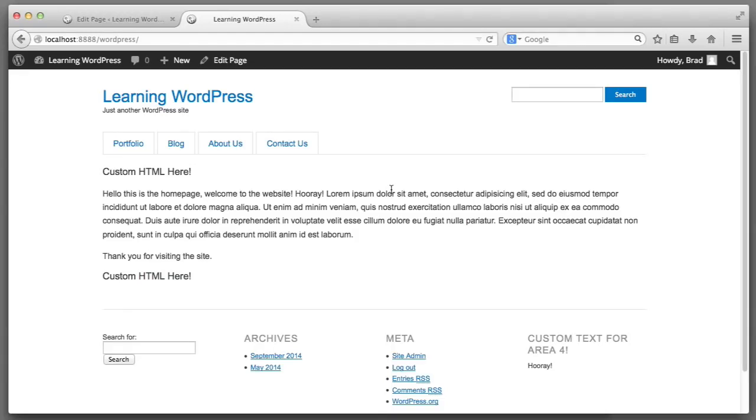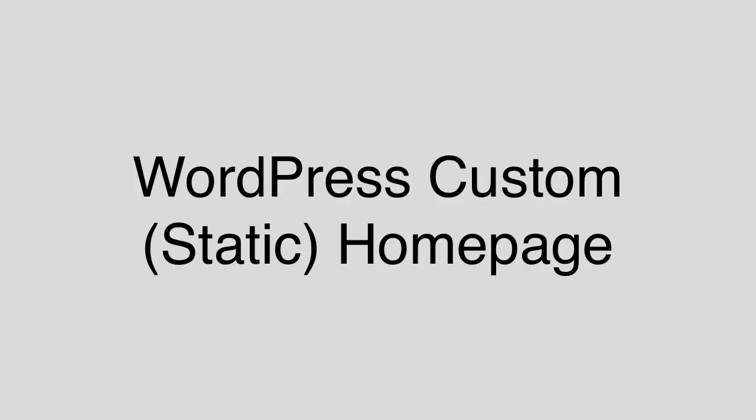So for example, let's imagine that at the bottom of our homepage, we wanted to include a few different columns. And perhaps in the first column, we want to include a heading which reads opinion. And then we want to dynamically query and output the 2 or 3 most recent blog posts which have a category of opinion. And maybe in a different column, we want a heading that reads news. And we want to output the 2 or 3 most recent blog posts that have a category of news. So that way, our homepage will have a nice mixture of static introductory content and dynamically pulled in, freshly updated content. Now, in our next lesson, we will learn about a class named WP_Query, which will make all of this and much more possible. However, this particular lesson has come to a close.